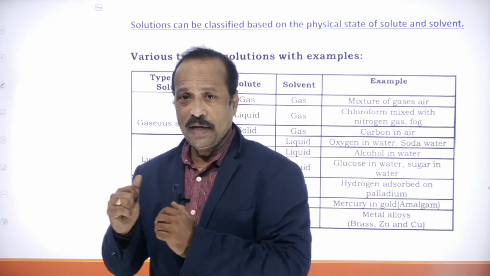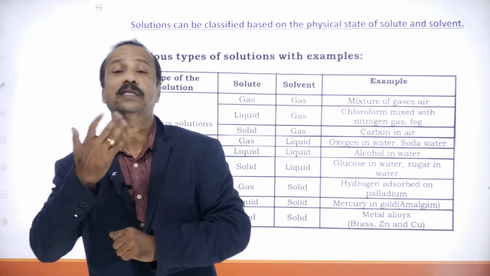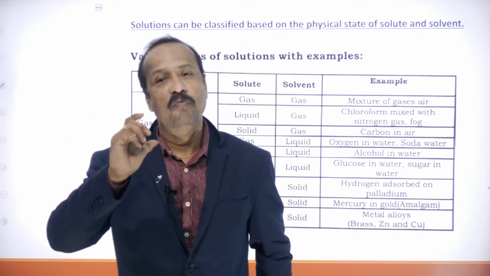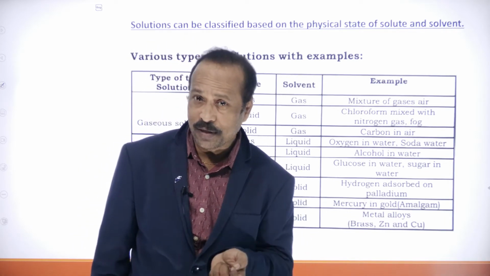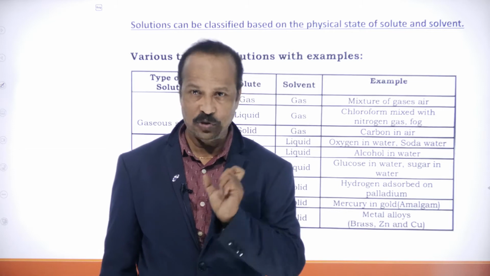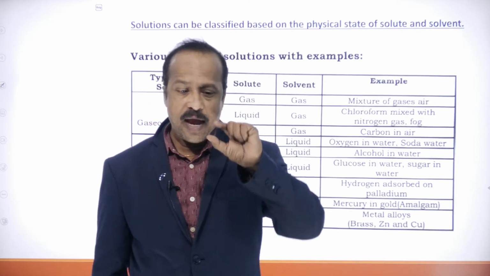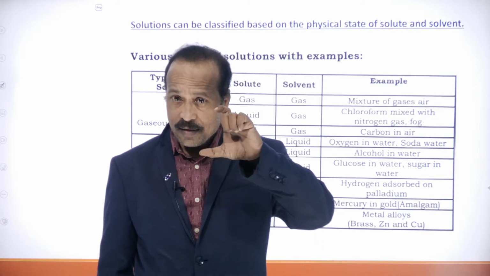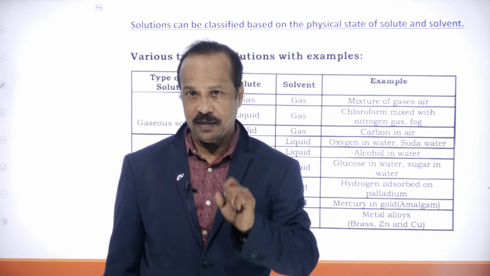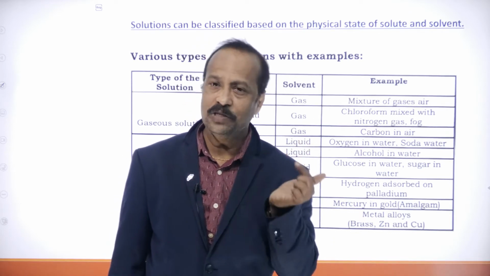For example, I have given an example like salt solution. In the salt solution, what is the solvent? Water is the solvent. Then what is the solute? Salt is the solute, right? So water is the solvent and salt is the solute. In this, water is liquid and salt is a solid.